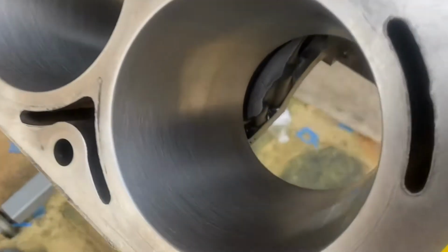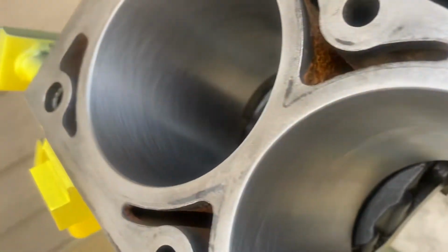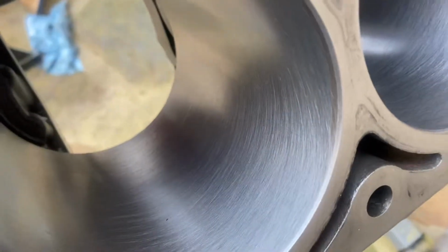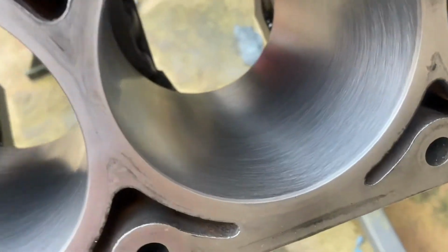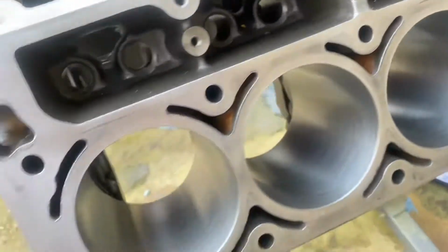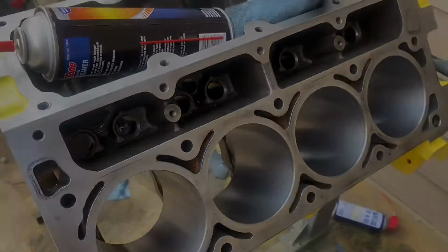Alright guys, this is it after honing. It looks pretty good if you ask me. As you see, mostly 45-degree cross hatching. This is something we should have truly done the first time, but we didn't. And you can see right there, a little scar. I guess that's from us pulling the piston out and the rod hitting. But it's all good, everything looks good. Now we're just gonna hit it with WD-40 and carry on.